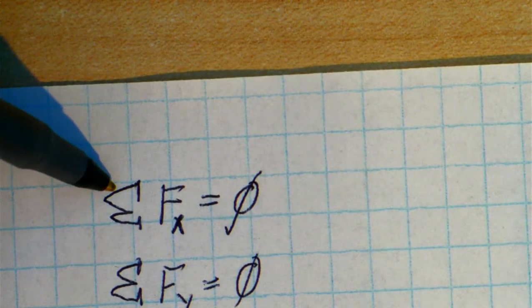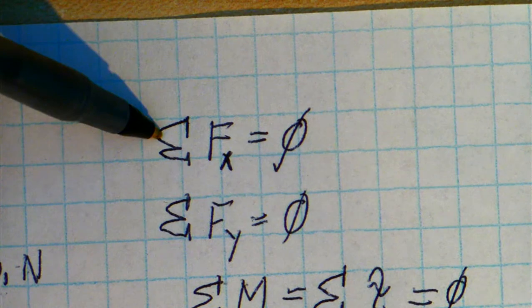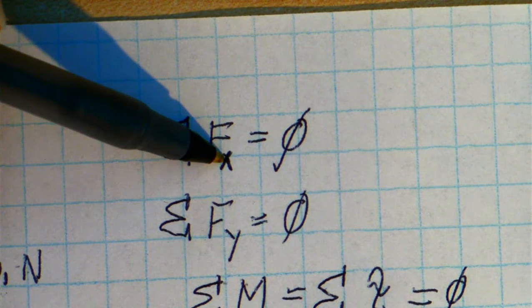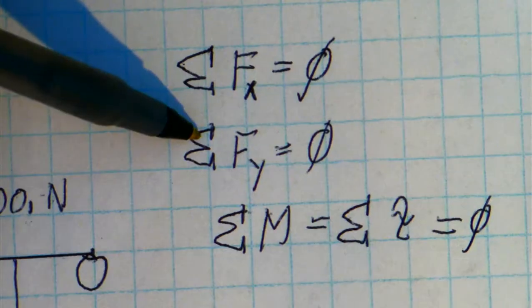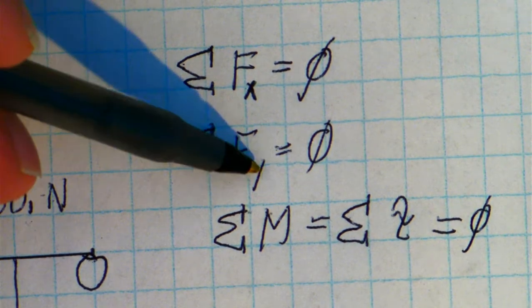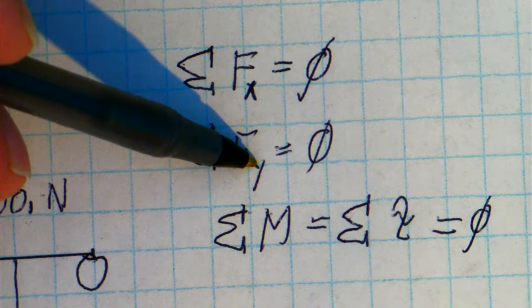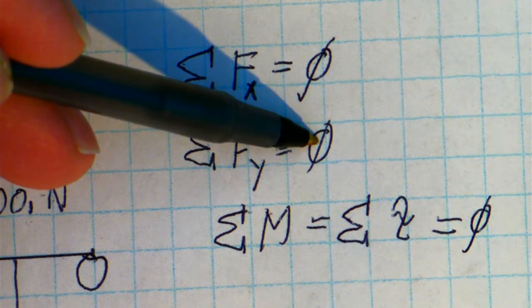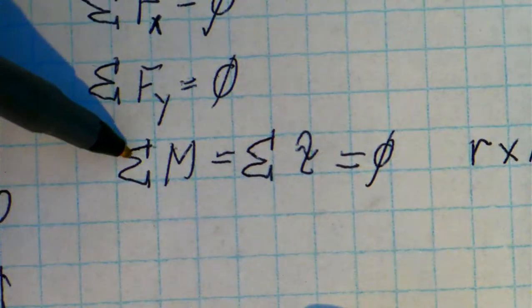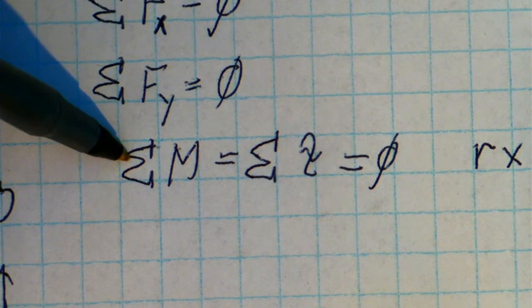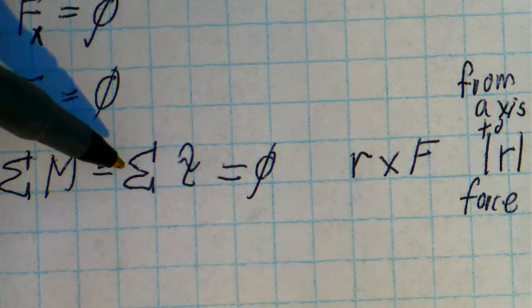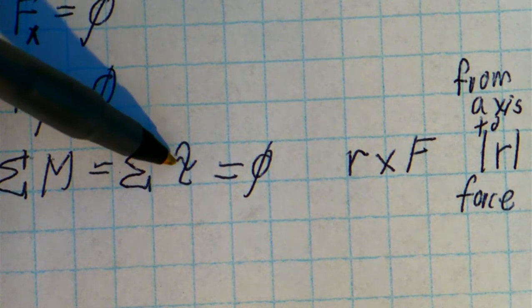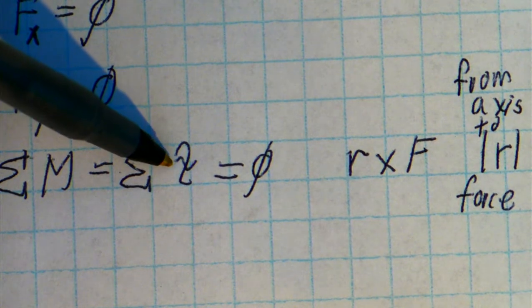Here are the equations we always use. The sum of all the forces in the x direction must always add up to 0. The sum of all the forces in the vertical direction, or y direction, must always add up to 0. The sum of all the moments about any arbitrary axis of rotation that you choose, which in a physics course I would say is the sum of all the torques about that axis, have to add up to 0.